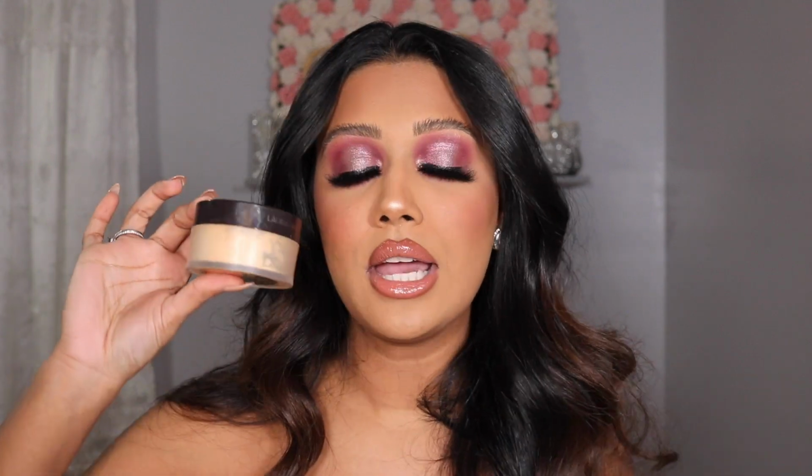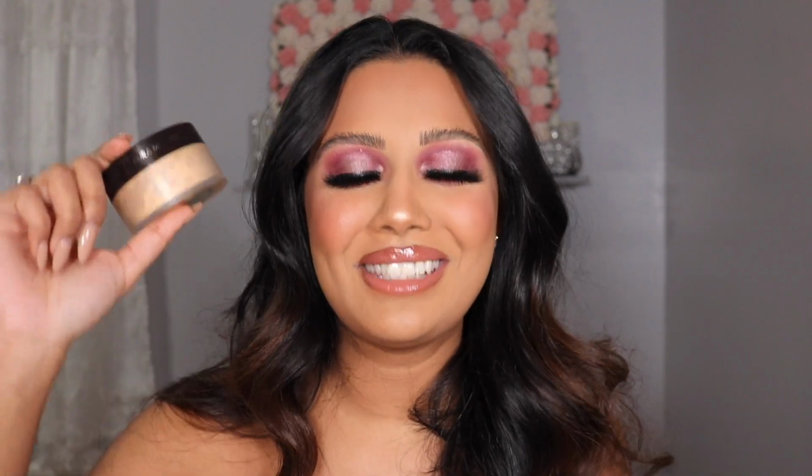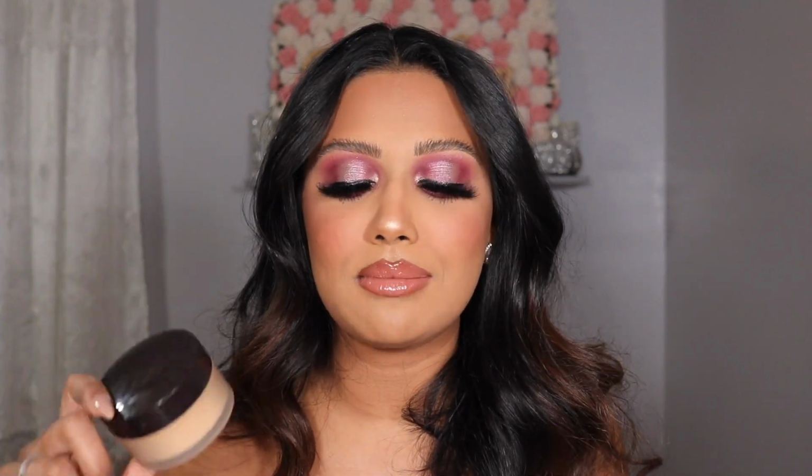And speaking of setting my under eyes, these are 2 powders that, listen, if you are a tan color girl and you are looking for the perfect powders that will not look gray and will not give you a white cast in photos, girlfriend, these are it. How many times can I say girlfriend? But we have the Mercier Honey Translucent Powder. This is absolutely a ride or die powder for me. It's literally a filter for your face. It smooths everything out, sets everything beautifully. Because of the honey color, it just looks amazing on brown skin. Girls, if you are medium, if you are tan, deep like me, this is a bomb.com powder in your kit that you must have.